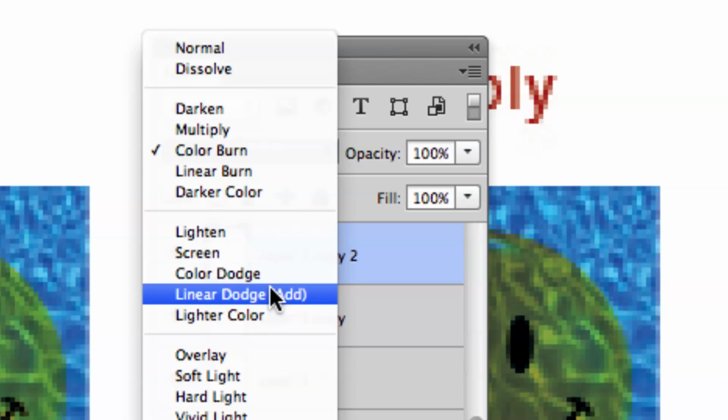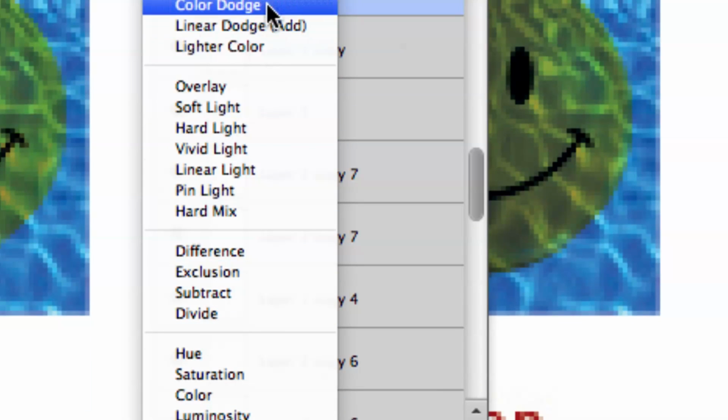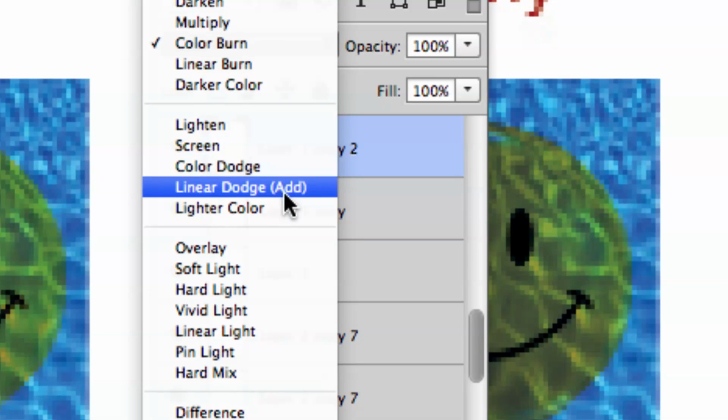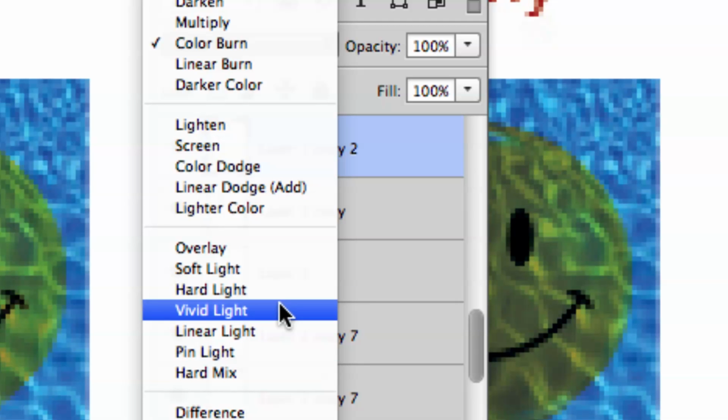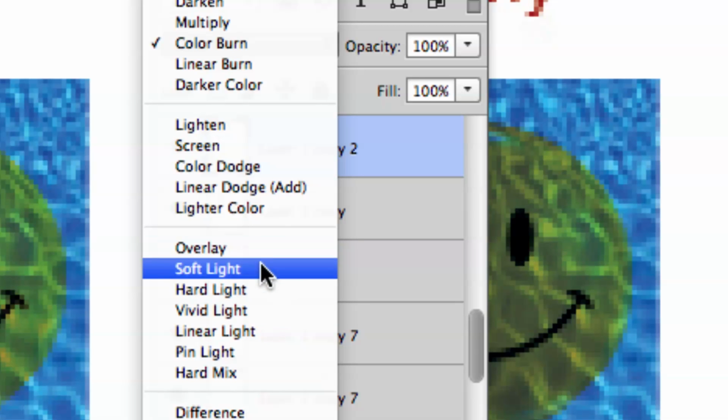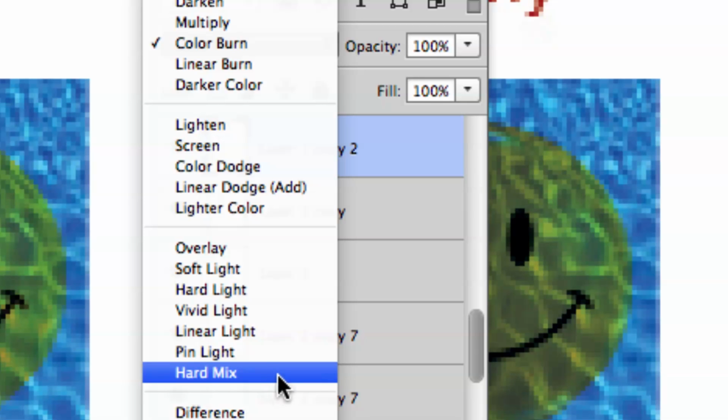These middle ones are going to affect just your lighter color pixels. So screen and lighten and color dodge will lighten up two different images based on the pixels. These middle ones are going to affect the midtones of an image. So if you want to get something that's mostly gray and you want to be able to lighten it up or just work within the middle hues and the middle values of it, overlay and soft light, linear light, those will affect the midtones of different colors you're working with.